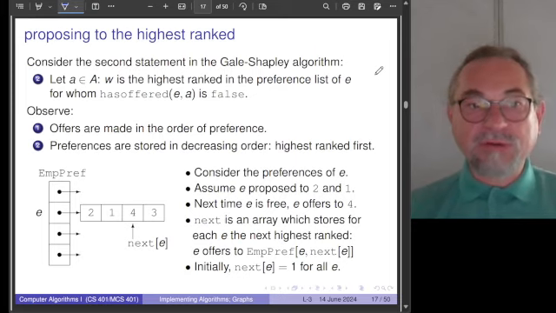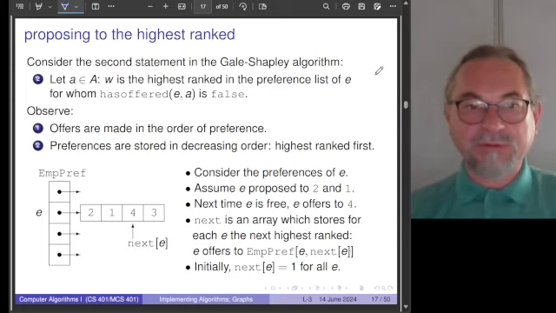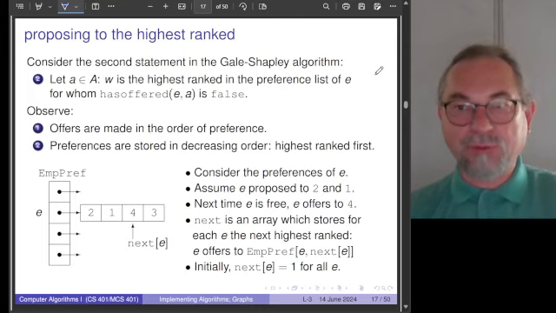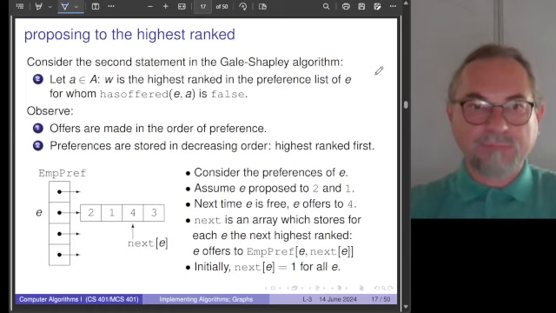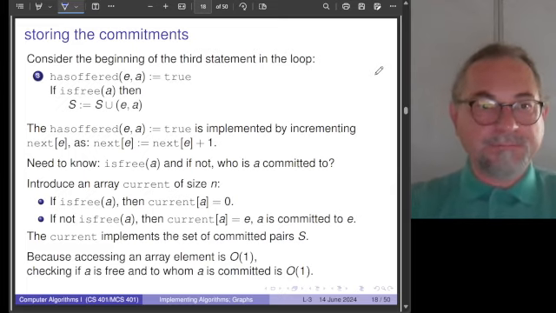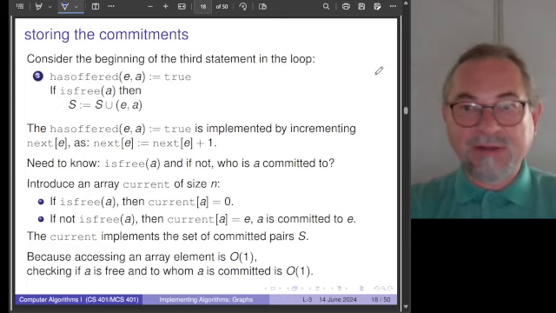And that actually also takes care of the has offered function. So we actually know how to pick the applicant to which there has not yet been made an offer. Okay, storing the commitment. So as soon as an offer is made, then we just increment the index.